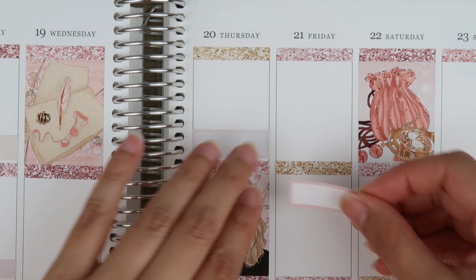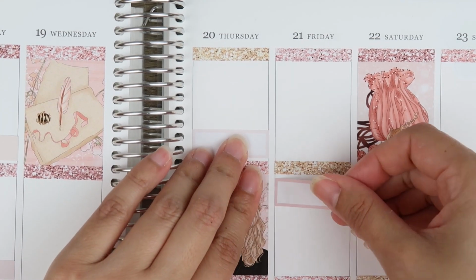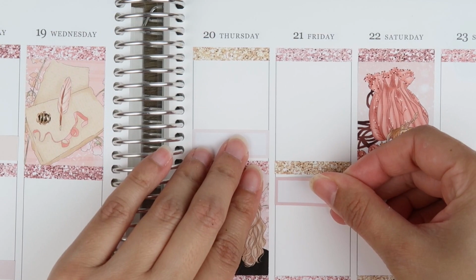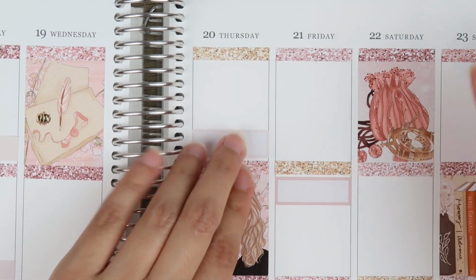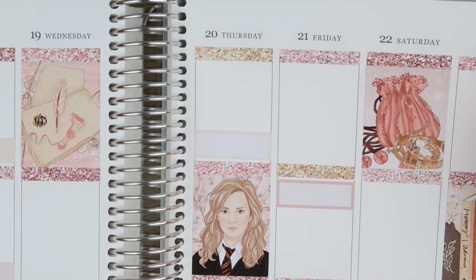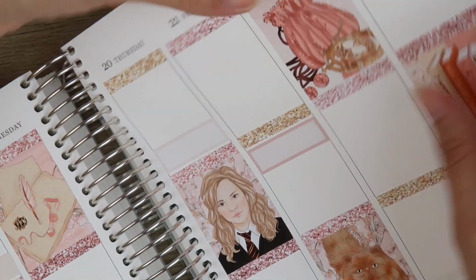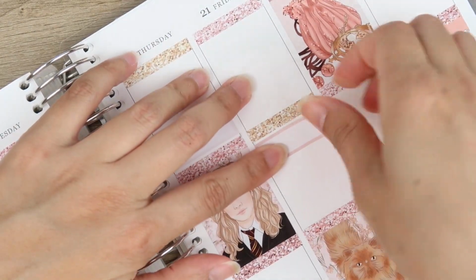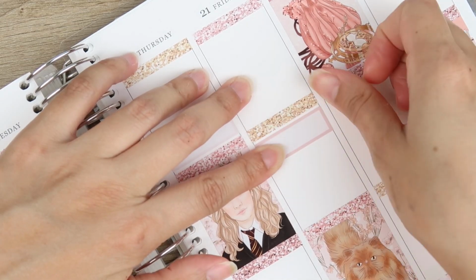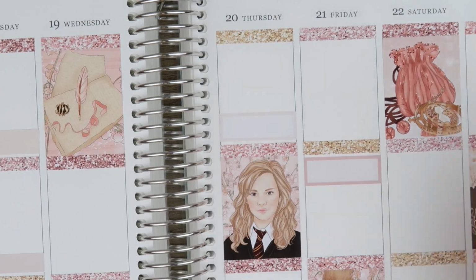But anyways, I had a bunch of stuff in my wish list too. And I was like, oh, I'm going to go crazy as soon as she has a sale. And then when I found out she was having her birthday sale, I was like, perfect, I'm going to buy everything in my wish list. And then the sale came, and because I was out of town, there were more important things going on than buying stickers, and it just totally slipped my mind and I forgot. But I'm still waiting on my order from the baby sale.